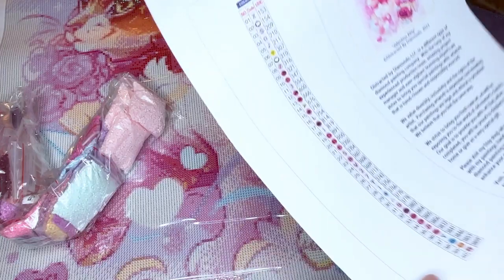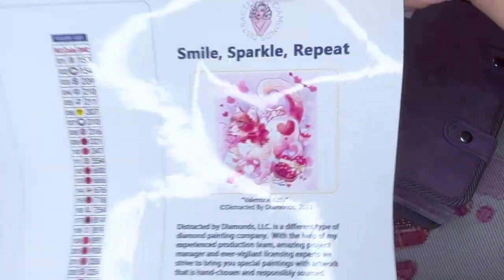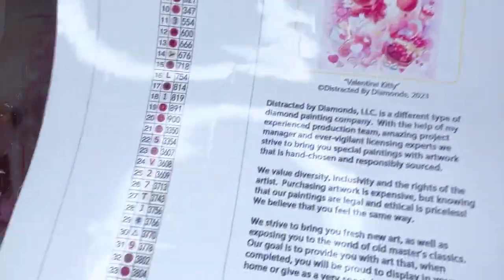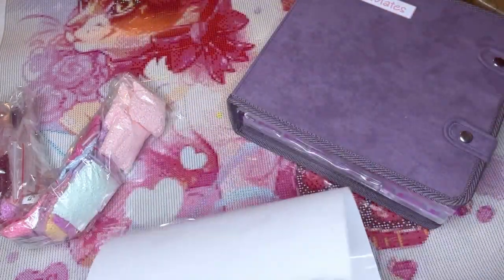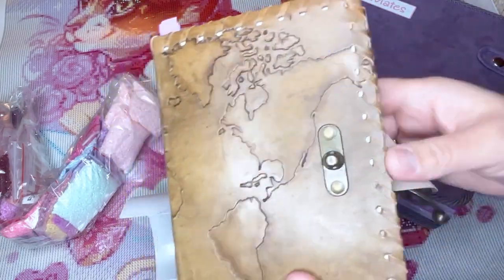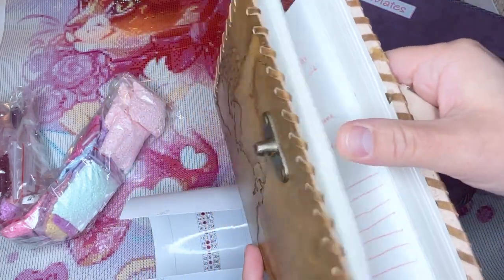Today for our WIP and Chat, I'm going to do things a little differently. I'm actually going to do a kit up and chat instead. It's coming up on Valentine's Day here, so I really want to get started on my Valentine's kitty kit by Distracted by Diamonds and Puffy Gator. Look how cute it is! I'm so excited for this one.